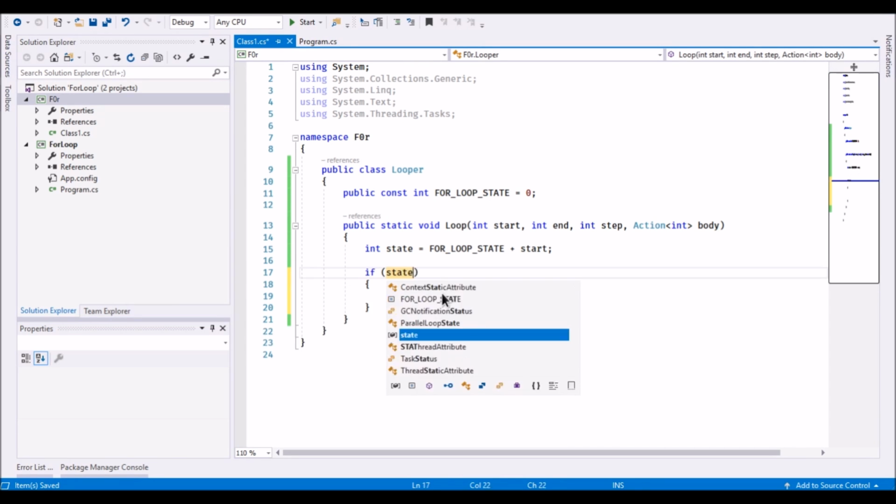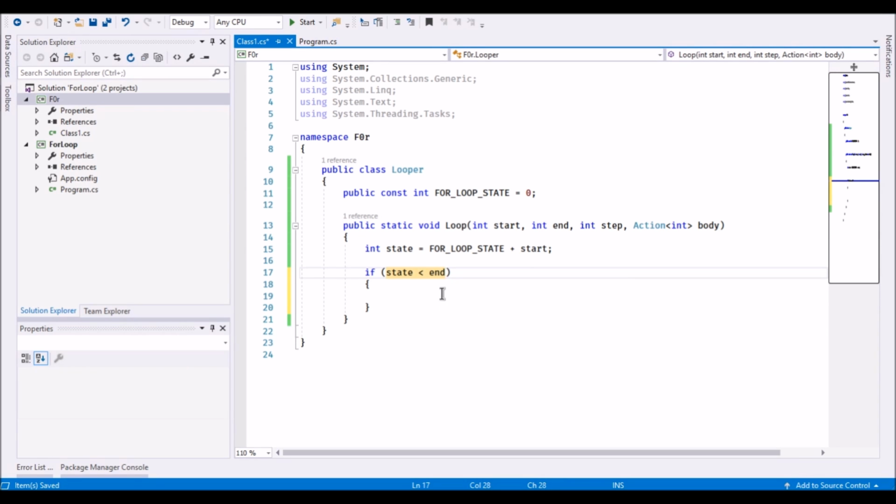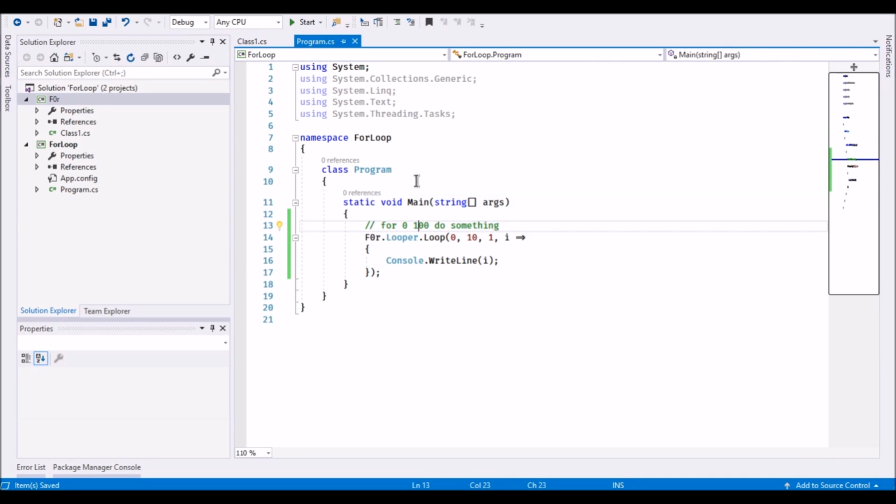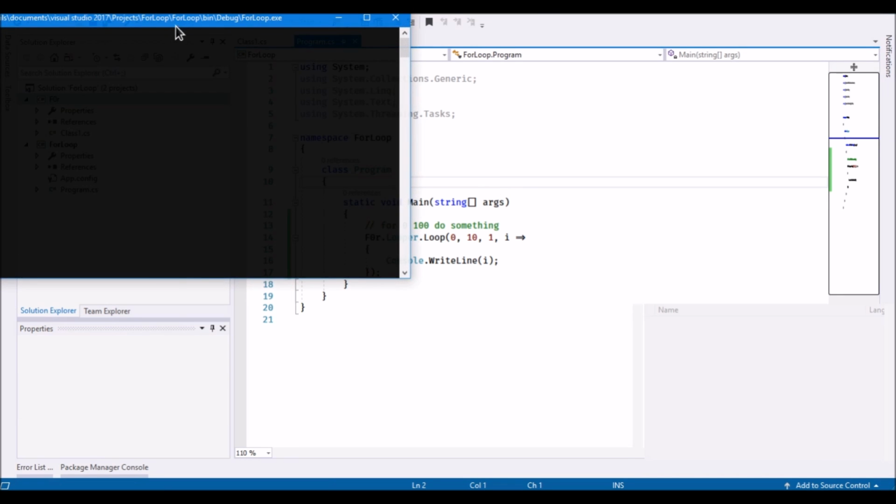And then we check if state is smaller than n, meaning it has not reached the end yet, do something. And what we'll do is we execute the body, which is fairly simple, with the current state, giving it the information about what is currently running. So you think, okay, that all looks good, right? It's running, so we can actually see what is happening currently if we start this. And after it's built, at some point in the future, it'll show us this.